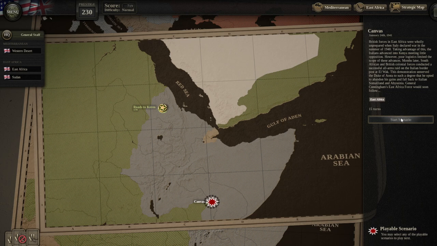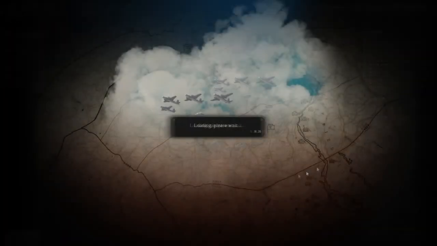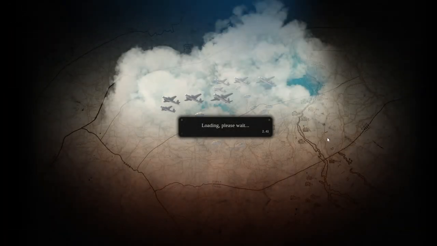So we've got the East African headquarters. No secondary objectives that carry over here. And we'll see what's in store for us.